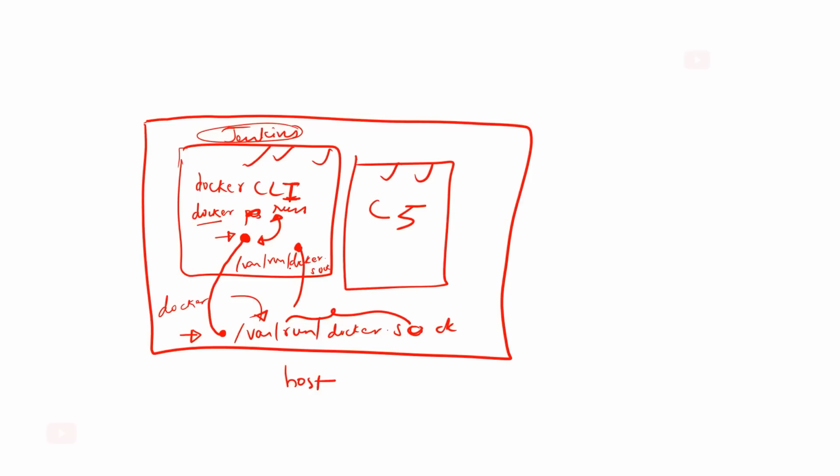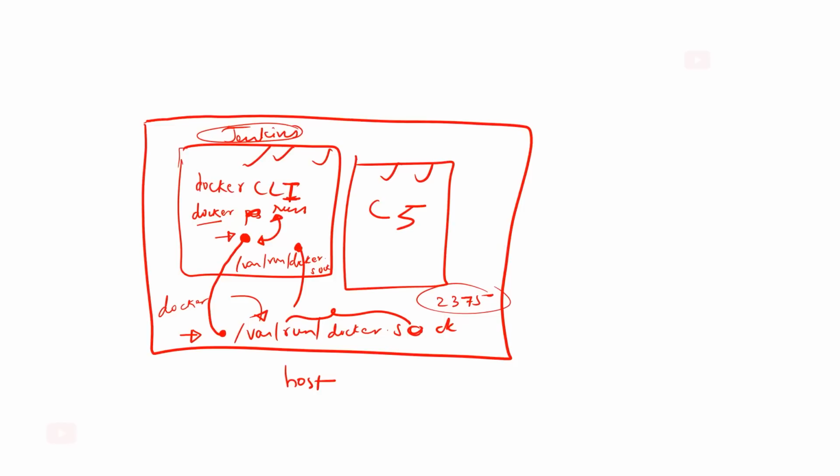The ideal approach is you need to make sure that the daemon you have listens on some TCP port, and that your CLI is configured to talk to that socket. And also make sure that the CLI and the Docker socket communication is encrypted, to securely establish the communication. So var run docker.sock is one of the easiest methods available, but you should always try to avoid it.